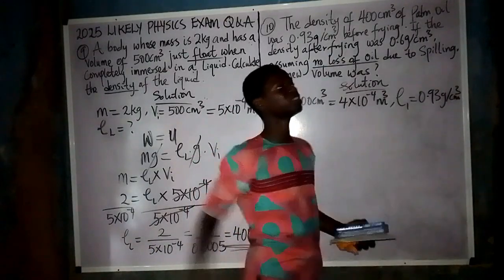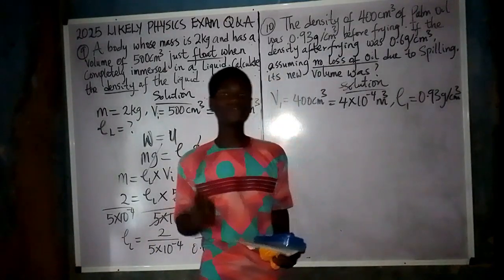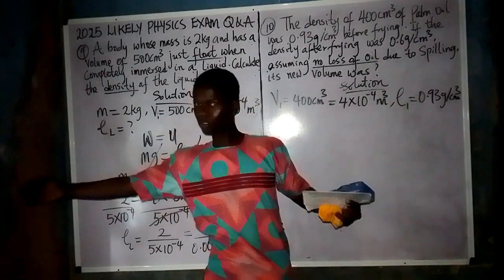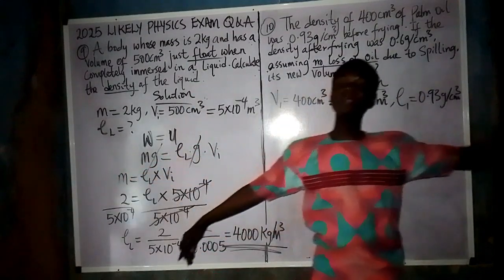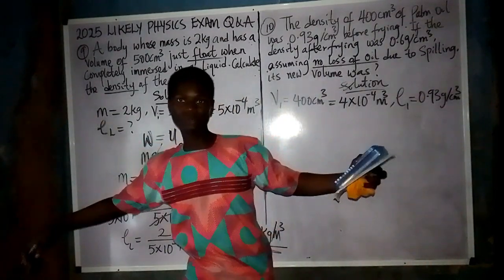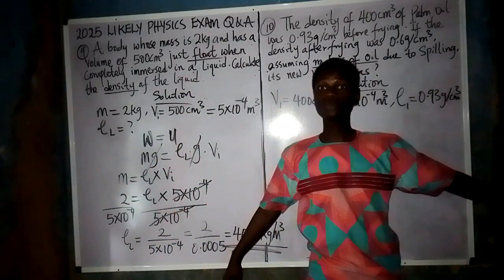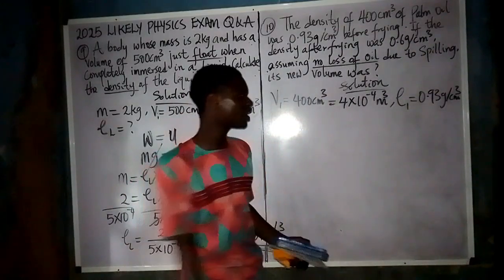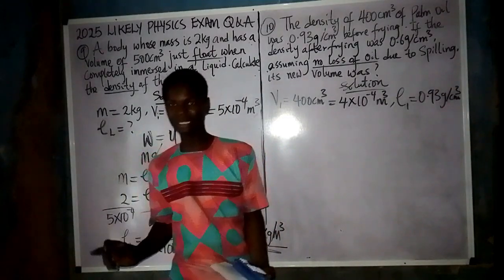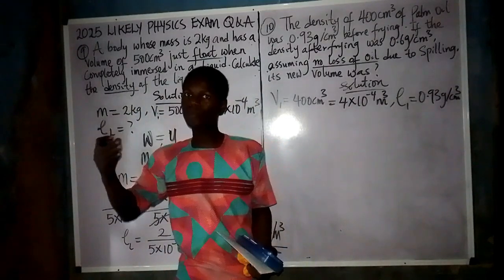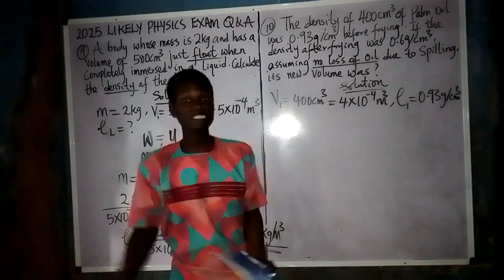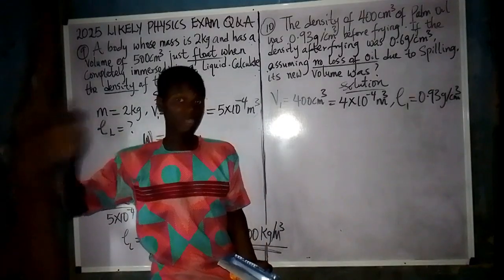This gram per cm cube, though it is not the standard unit for density, if gram per cm cube is on this side of the equals to, and gram per cm cube is also on this side of the equals to, the normal logic is that gram per cm cube on this side will cancel gram per cm cube on this side. So there's no need for me to convert it to kilogram per meter cube, which is the standard unit for density. That is the mathematics. That is what happens when you solve questions over time: you'll be seeing some shortcuts. There's no need to convert it. Let me leave it like that. It will definitely cancel out. I hope that is understood.